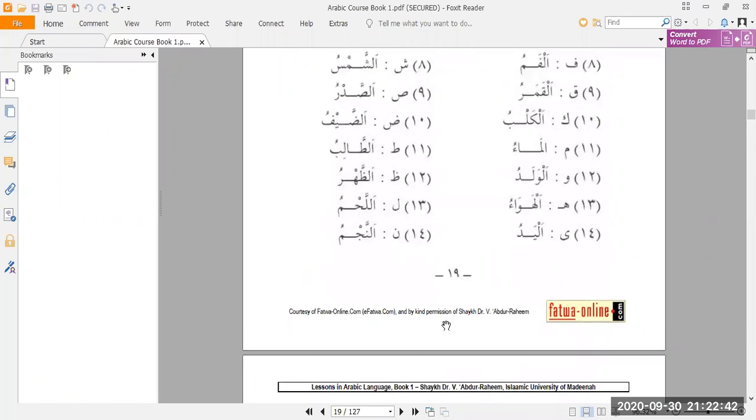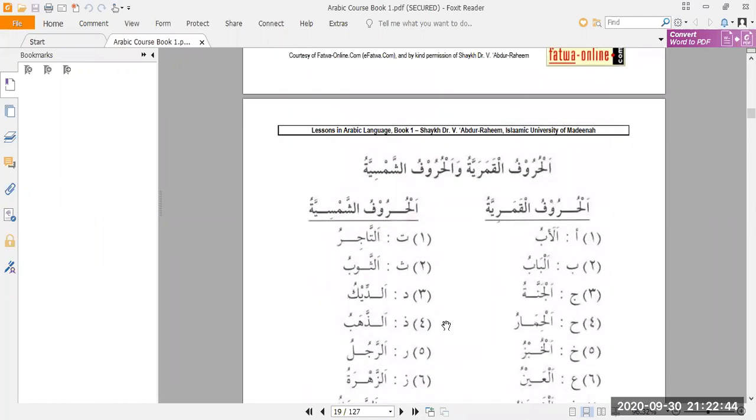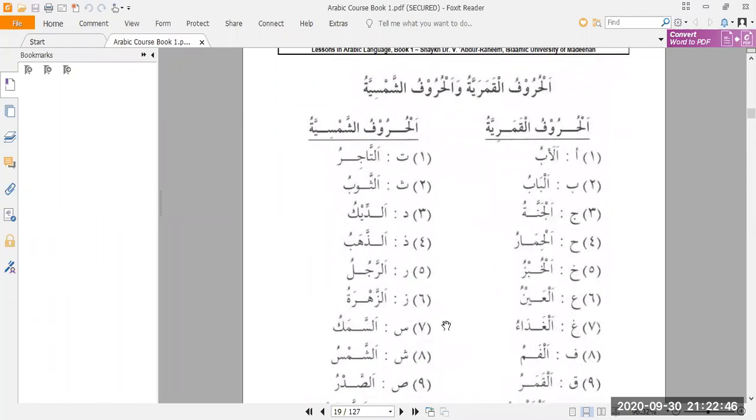It's the end of page 19. It's where we will stop for tonight, inshallah. There's one thing, and it's quite common. It's extremely common, and there is absolutely no harm if it happens to you at all. As long as you understand the law of the sun and moon letters, then literally memorizing which ones are sun letters and which ones are moon letters is not a necessity. Your subconscious mind will take over.